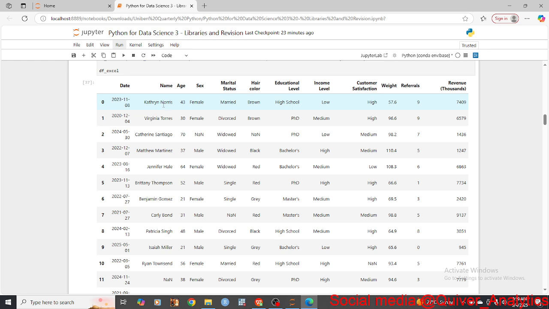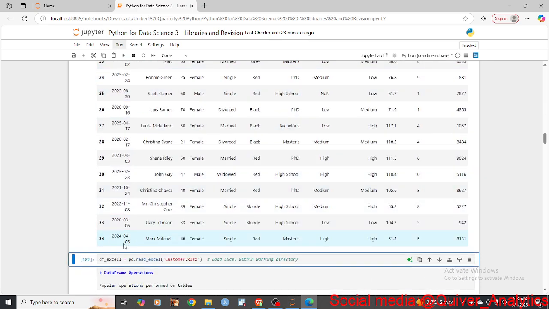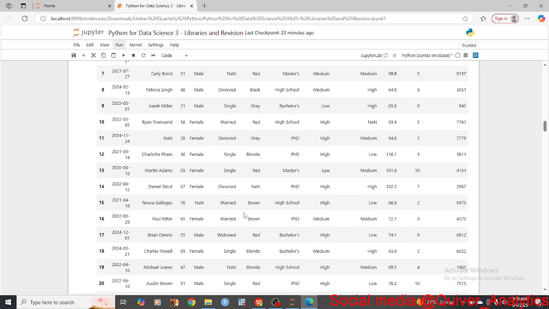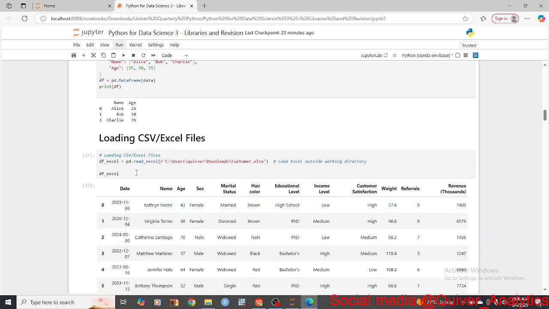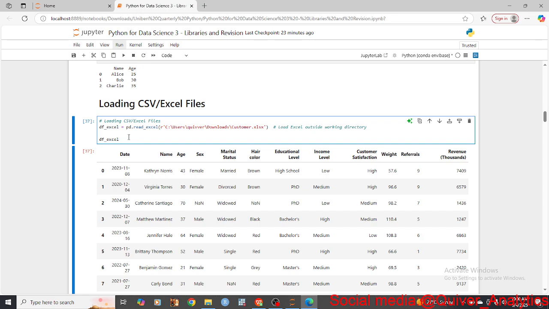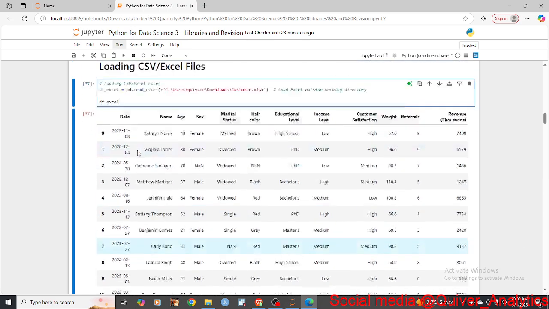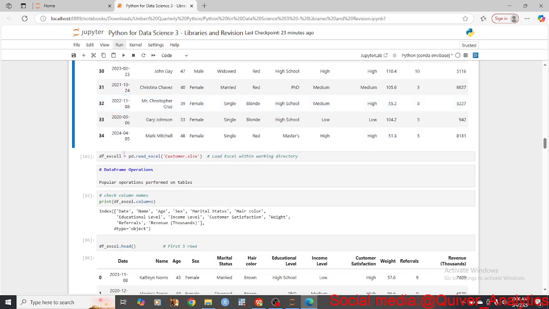We have dates, name, age, sex, marital status, hair color, education level, different variables for 34 customers. You wouldn't want to make your table appear like this in your scripts. It's too big and it can be confusing, so we can reduce it. That's the next step.